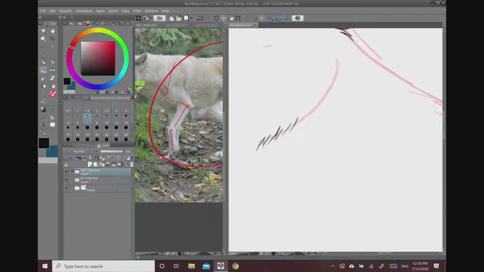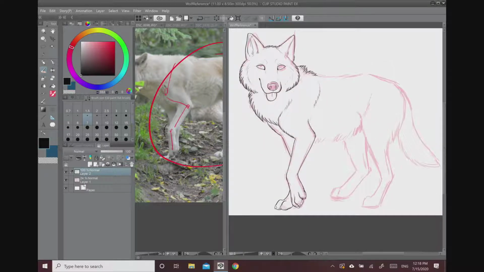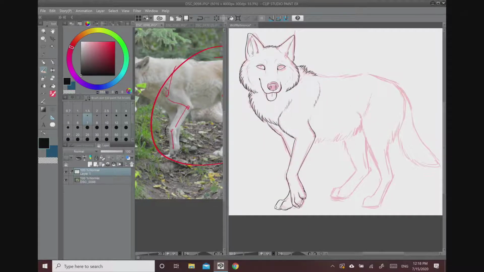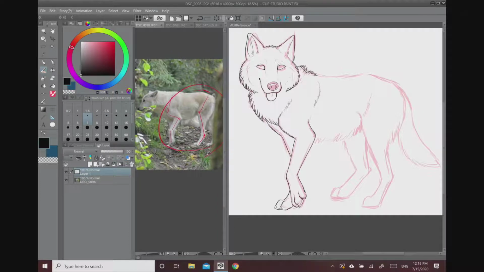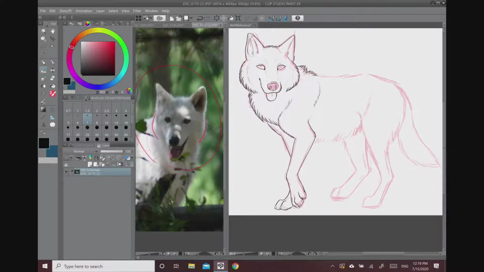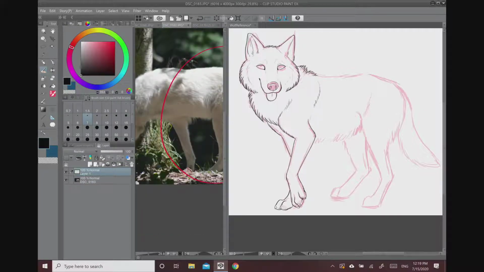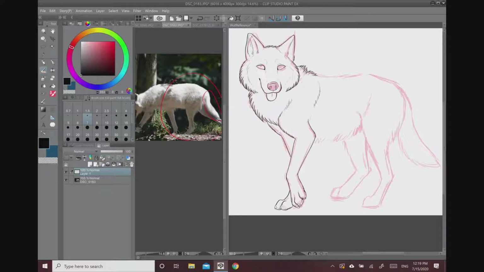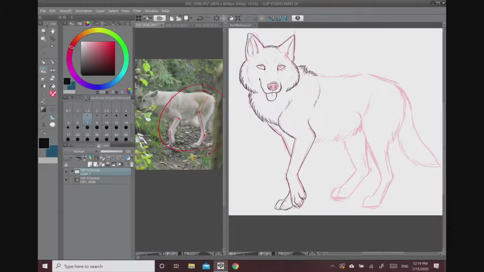But in general, it's a safe bet to just take inspiration from photos and use them as examples, especially when you're combining multiple in one. Like in this drawing right now, this isn't a copy of any of these photos. It's taking the head of this one and maybe the tail of this one and the body of this one.